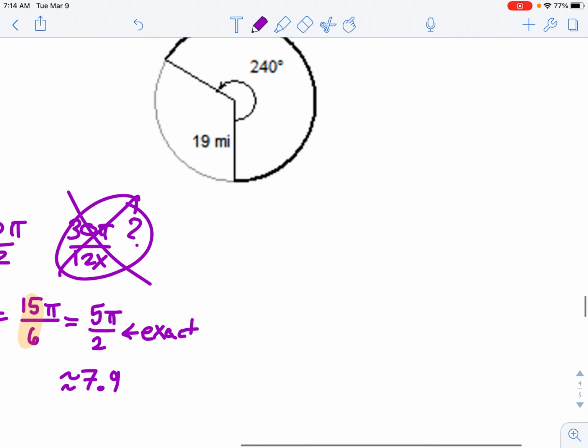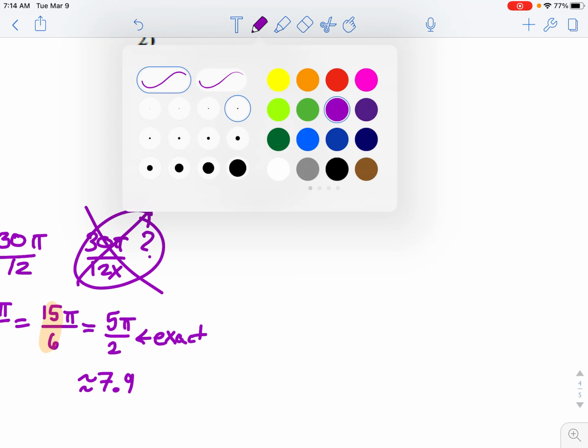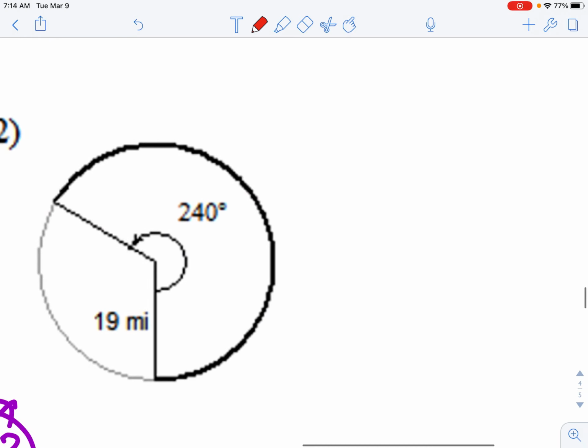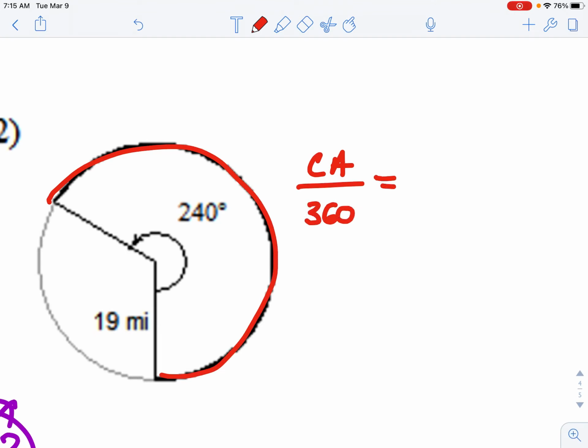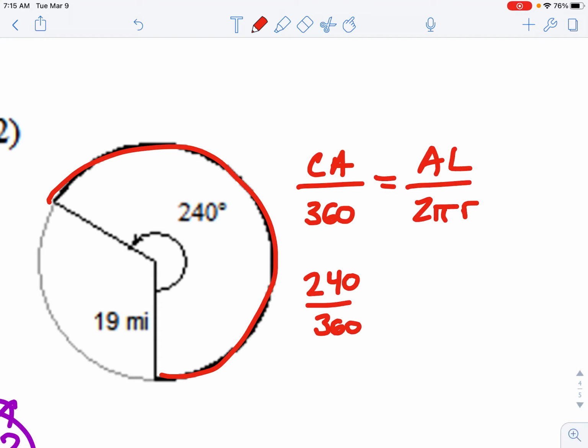And then cruising right along. Again, maybe you want to try this problem on yourself. Maybe you want to pause the video here and then check your work. But we got the central angle. Ooh, we got a big central angle this time. Arc length, 2 pi r, plugging in junk.